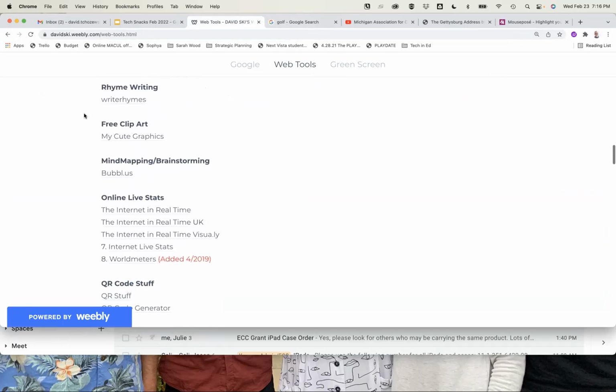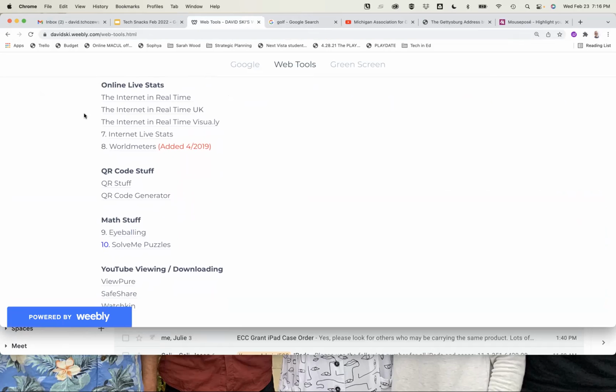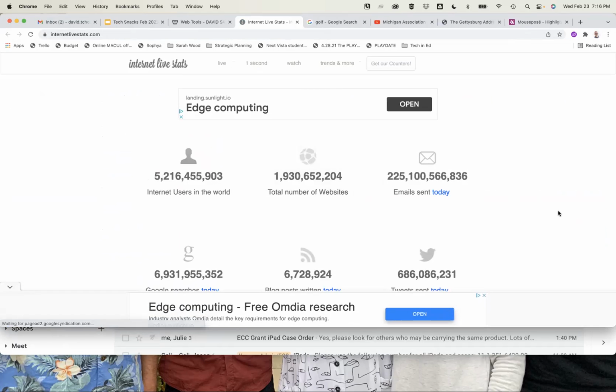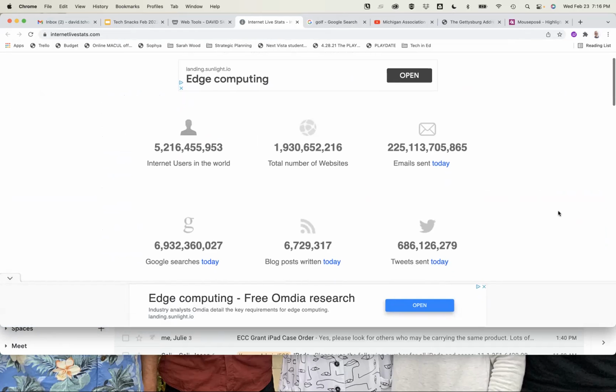All right, moving down. Okay, this is fascinating to me because I'm a numbers geek, an old retired math teacher from the high school setting and stuff. So these internet live stats, I'm going to talk about this one first. And as soon as you click on it, you are seeing live stats for the internet right now.